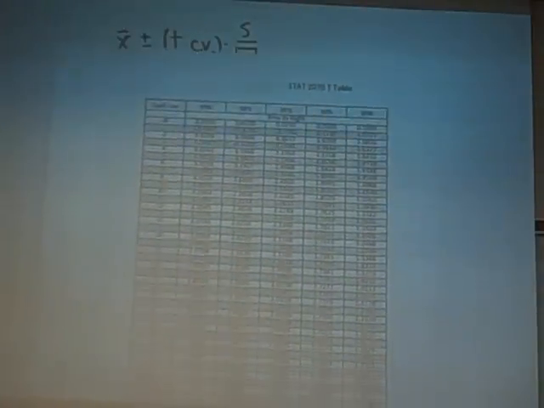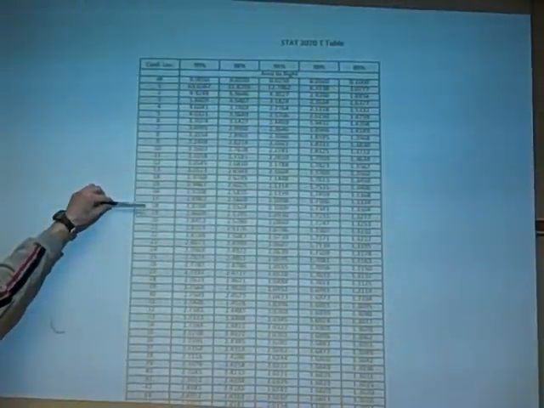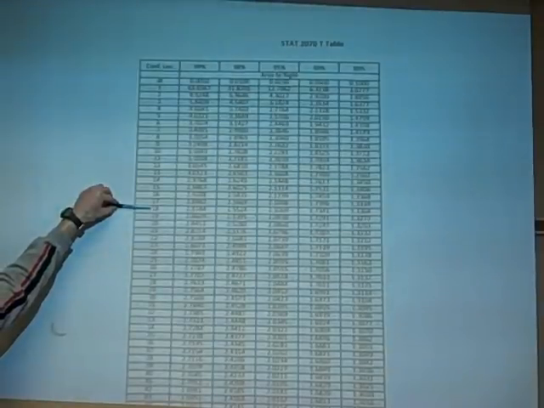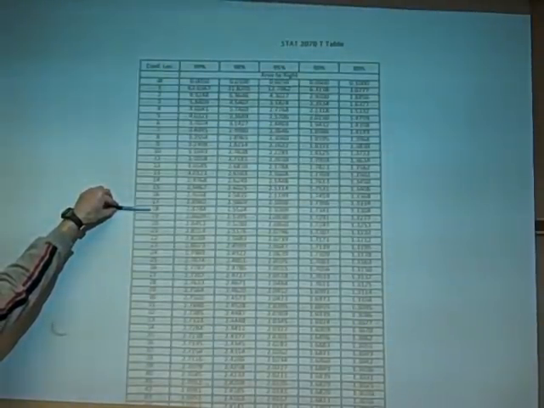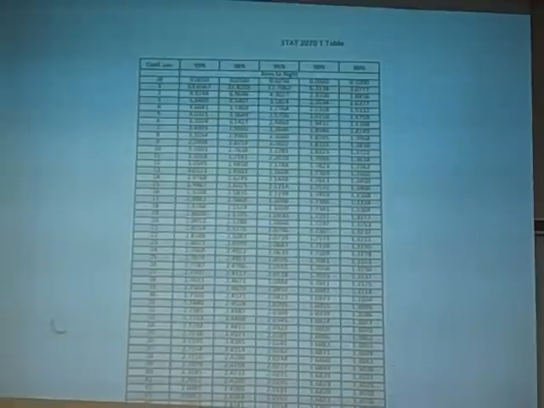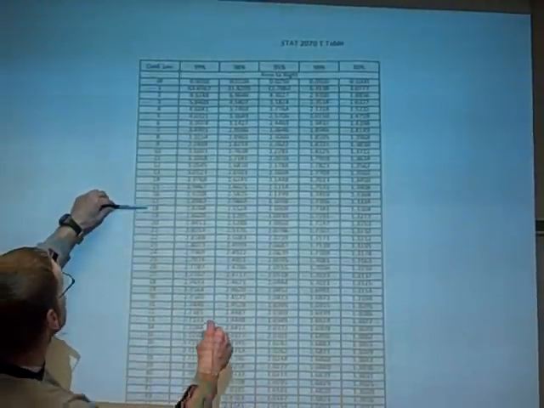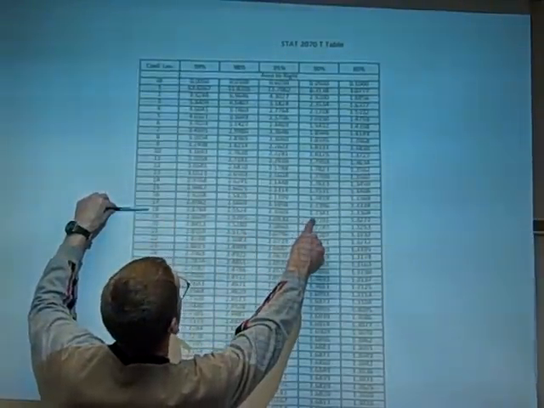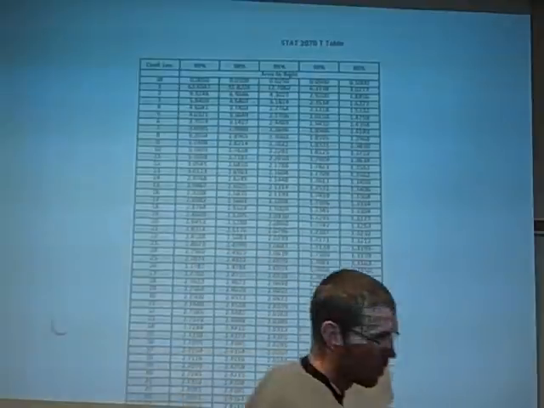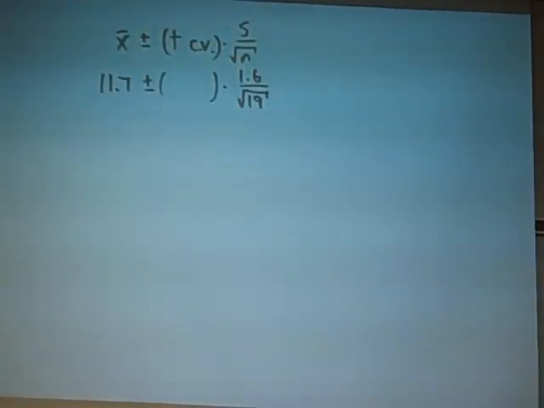All right, so how many degrees of freedom are we going to be using for our interval? 18. Right, so N was 19, so we're going to be using 18 degrees of freedom. So I go to the row that says 18, which is one fewer than the sample size. And then what confidence level did I choose? 90%. So 90% is the fourth column, right? So 1.7341, if I'm looking at that right. Yeah, 1.7341. So does everybody understand how to use this now? It's pretty easy. I think it's pretty helpful.